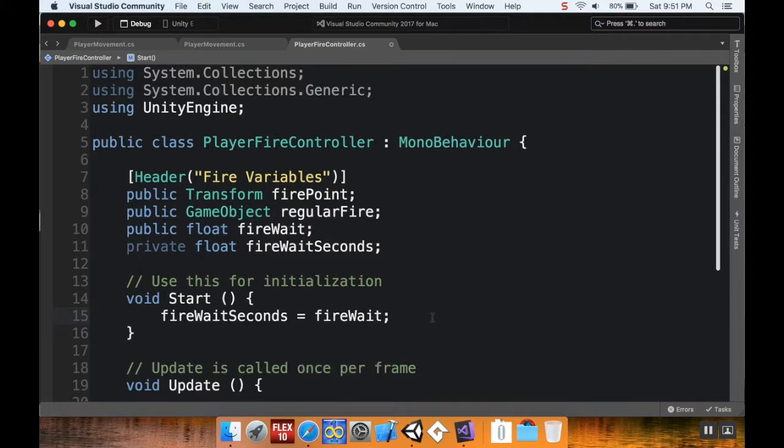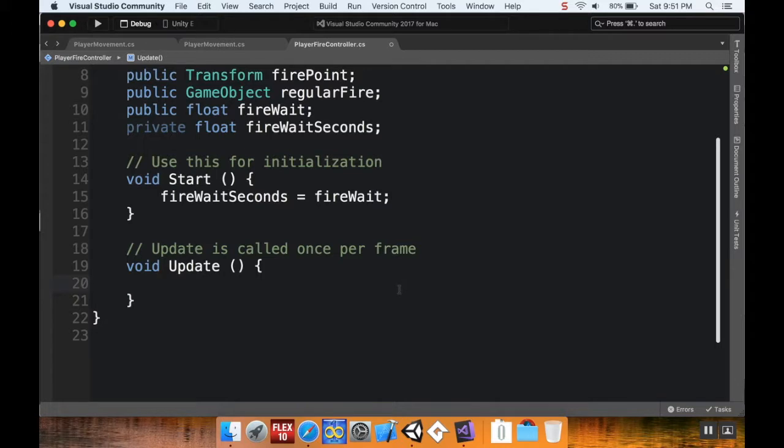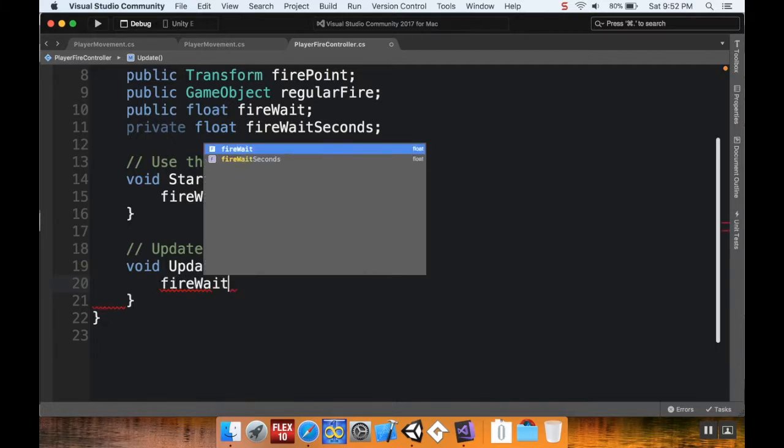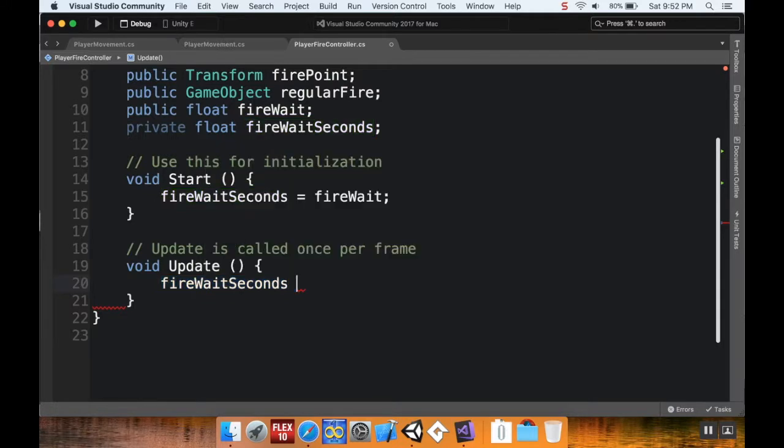Now if I go down here in the update method, every time update is called, I'm going to decrement the fire weight seconds just a little bit by however much time passed since the previous frame. In most games that'll be a 30th to a 60th of a second, some games even less. So we'll say fire weight seconds, and if it were an integer, I could just count it down, but then you're not taking into account frame rate differences.